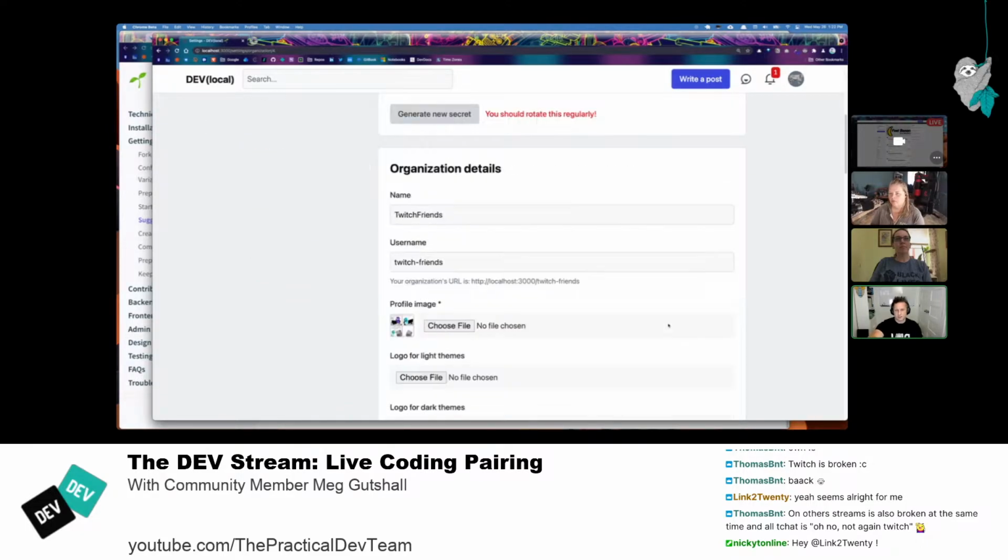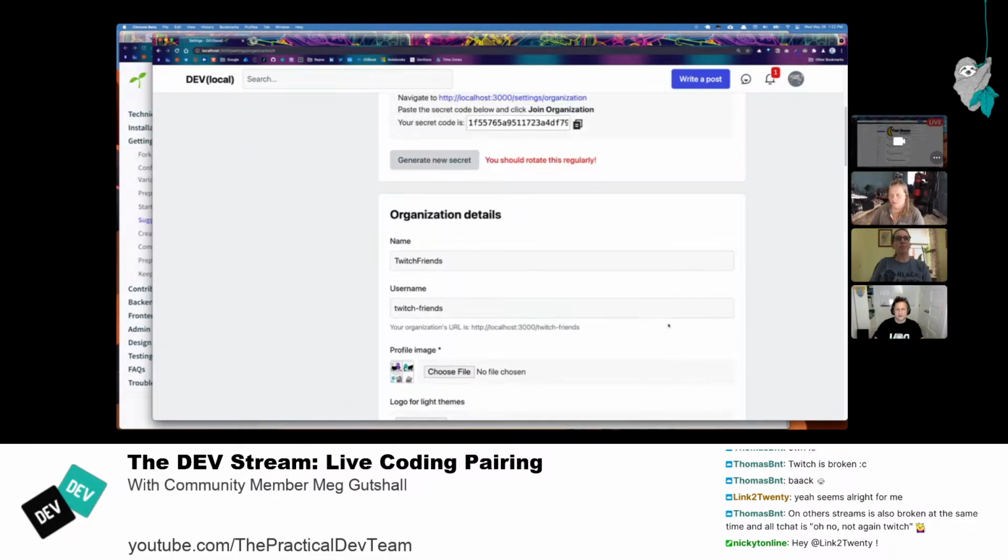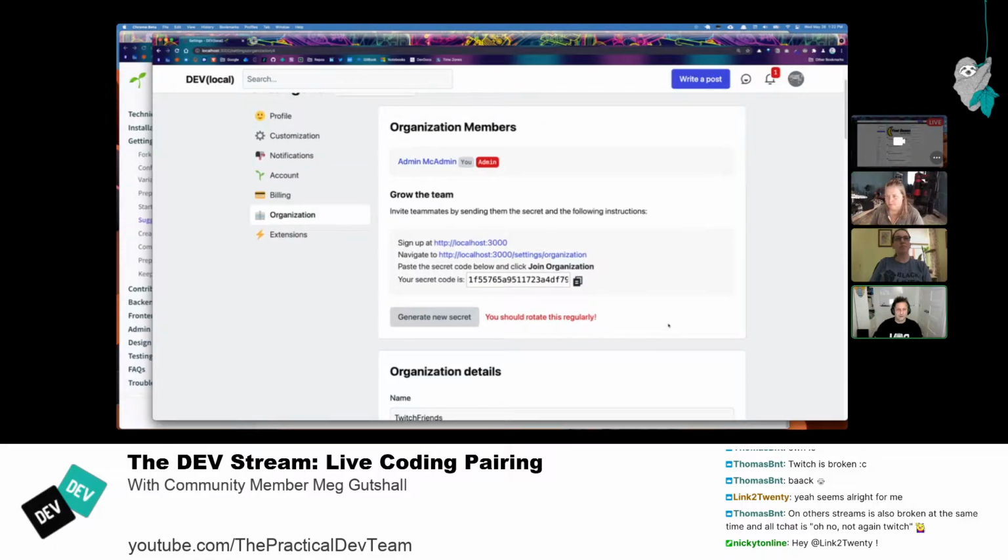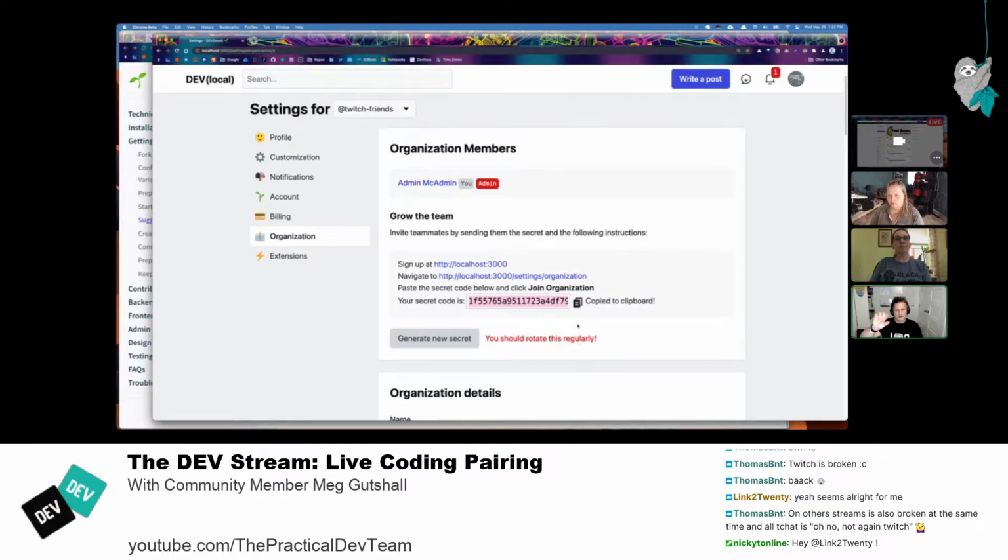You copy that secret code, I think it's a UUID there, and then you send that to them, and when they go to their organization tab in their settings at the top, it says enter the key for that org, and that's how you can join an organization. It has nothing to do with what we're doing today, but since I saw it, I just thought I'd mention that.